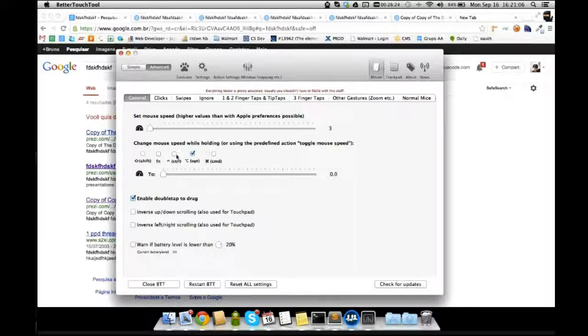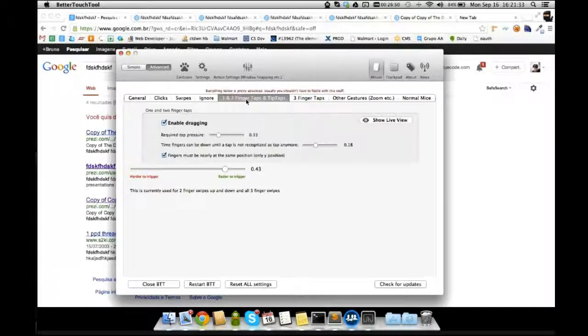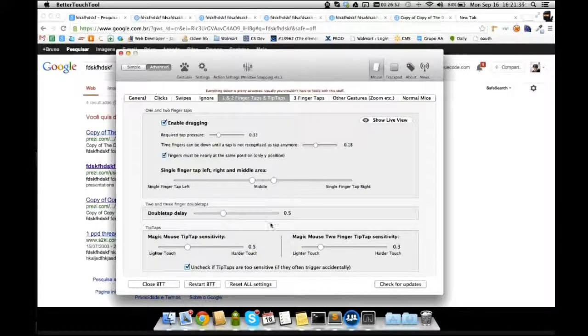Like if I choose just Ctrl and Option together, if I press them together, the mouse is gonna move smoothly. In this case, it's good for drawing something in like Photoshop, resizing something. It's very good to have this. And you also have swipe, sensitivity, and many configurations that you can do for your Magic Mouse here. It's very nice.